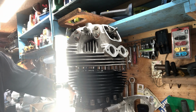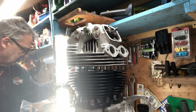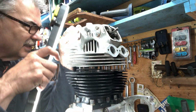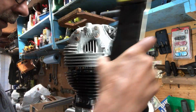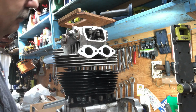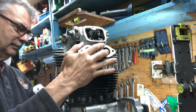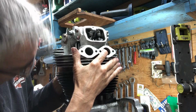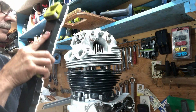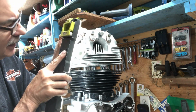Can't find the oil cap from my oil can here. And knowing me, I'm gonna spill it. It's here somewhere, but anyways, let's look at this here. Very hard to see in there.